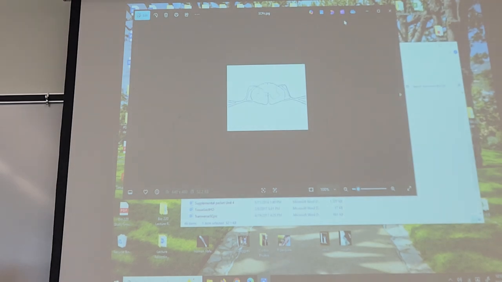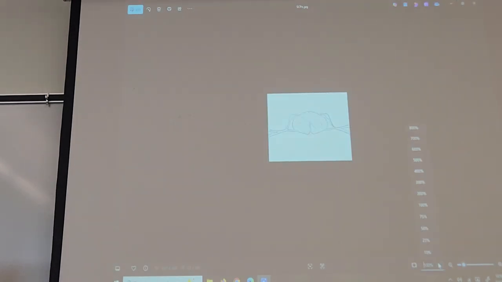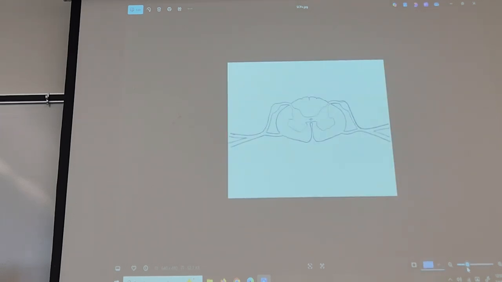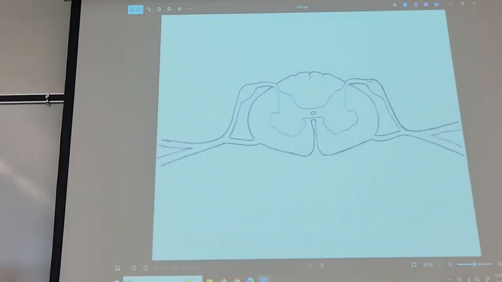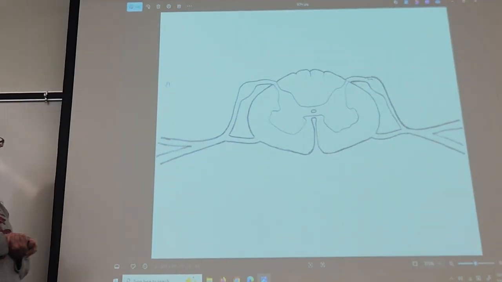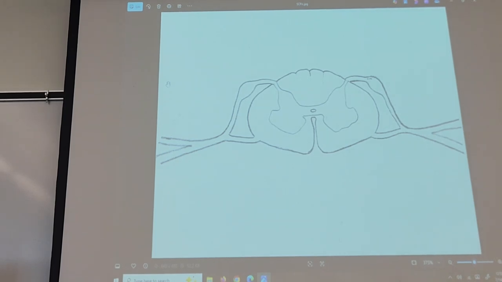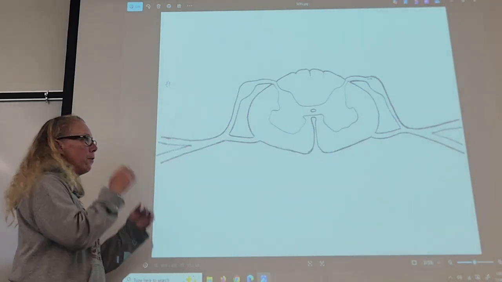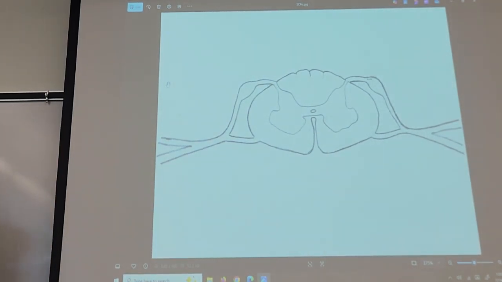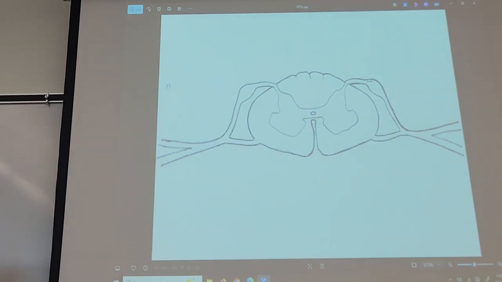Okay, so let's draw. So again, I think drawing a reflex arc is nice because it summarizes a lot of the concepts that we've already talked about, and it tells me whether or not you know sensory versus motor, unipolar versus multipolar versus bipolar, what type of information is in a root, what type of information is in a nerve, what type of information goes in posterior horn, what type anterior horn or lateral horn, whatever the case may be, okay?